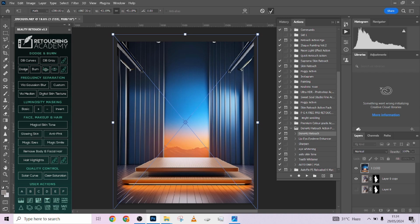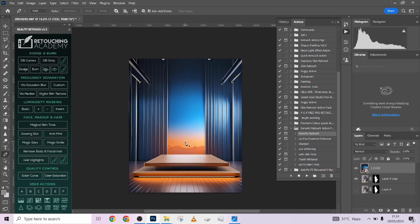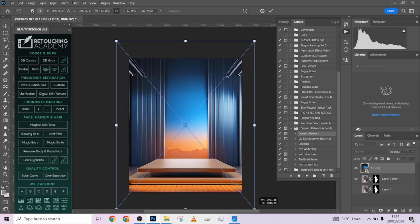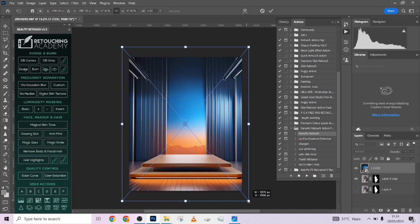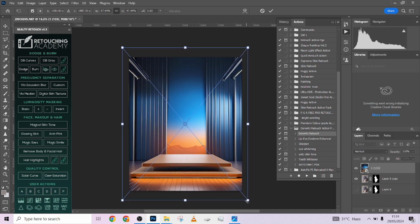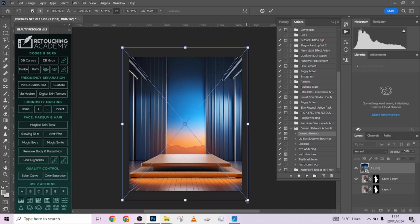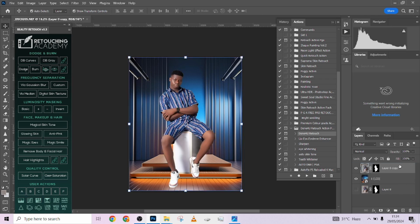Beautiful. Press OK. Now we have our background properly positioned on our canvas. You can equally decide to zoom it in a little more depending on what you want to do, but I like it just like this so that it doesn't look too small for us. Yeah, I like this composition. Nice. Press OK. Make sure that your object layer is above the background so you can scale things in and out.